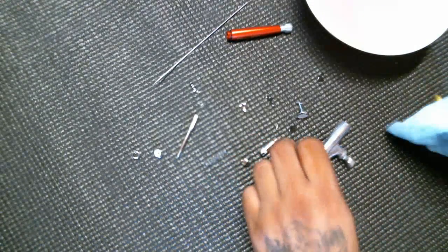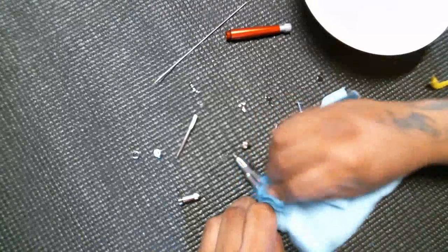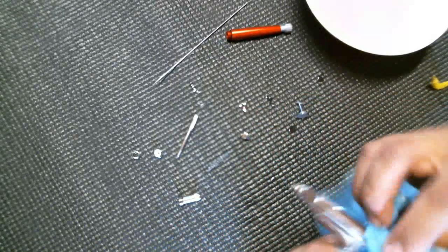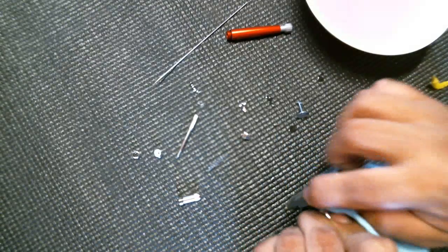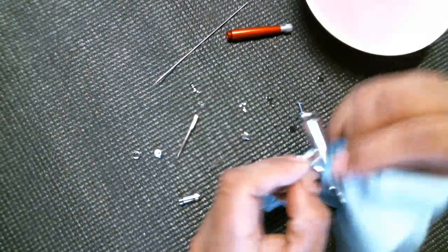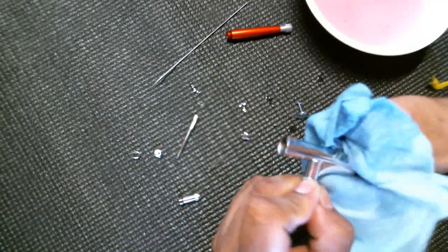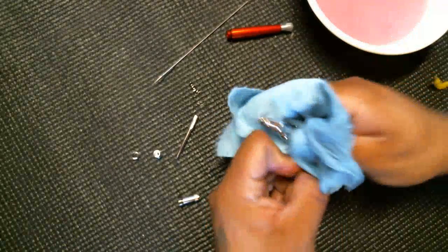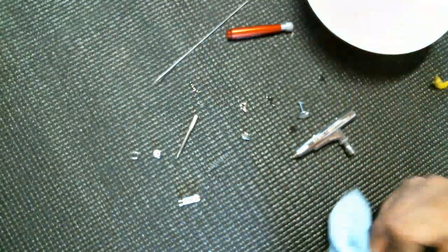And then on your body, you want to clean all the outside. You can just scrub it down with your paper towel. Again, you don't have to be super forceful. Let the soap do its work. Everything is chrome plated, so everything should just come off. It's not really going to stick on the chrome. If you use a good soap, it should just come off right away like that. And this one had a whole bunch of overspray on it from also sitting on the table where I was working. As you can see, it's super shiny now. So that's pretty much that.